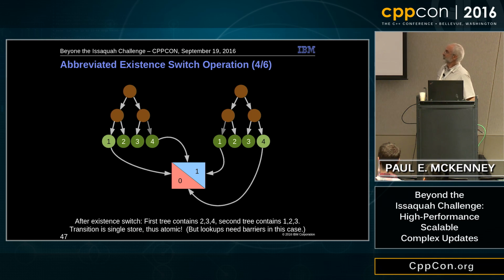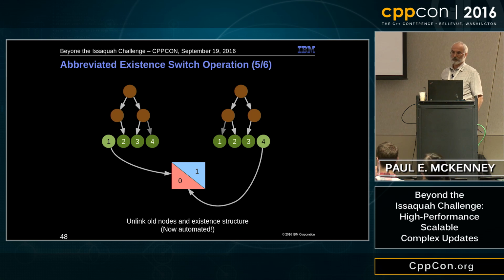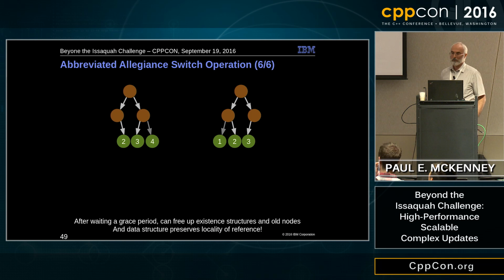And therefore, we get this atomicity. Unfortunately, it isn't quite that simple. You have to do an acquire load of the pointer itself. But life's hard sometimes. Once we've done this, people really don't see that 1 on the left or the 4 on the right. I mean, they go through some work to see they don't see it, but it's not there. And so we can non-atomically remove them from the list. And once we've done that, we can clean up. So that's the basic sort of thing we're doing.